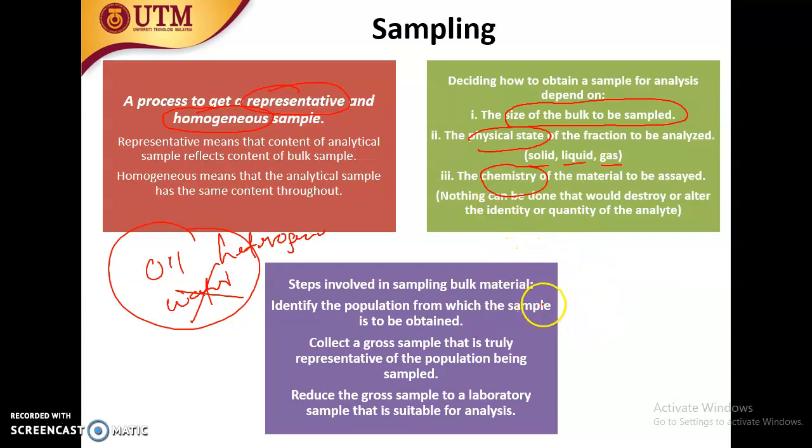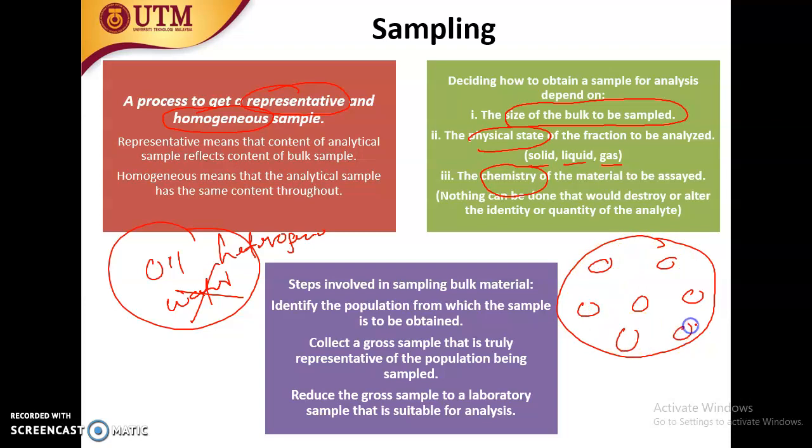When you want to do sampling, you have to identify whether you want to get a grab sample or a gross sample. You want to get a grab sample whereby, for example, in seawater within a 10 kilometer radius, you want to get 10 parts where you want to sample, so it represents the whole 10 kilometer radius over here. So that's what we call a grab.